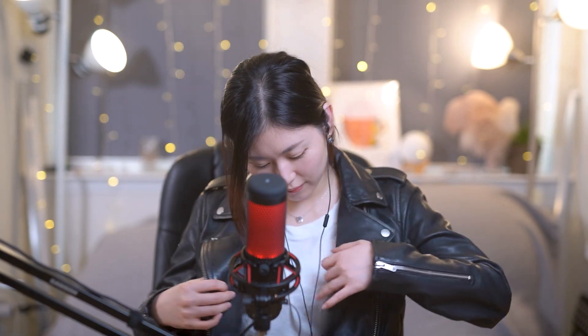You know how Linda's birthday is coming up in two weeks? Since we were all talking about getting her something, what if we make her this leather jacket? I know she designed it, but since it was our best seller, I think it would mean a lot to her if she gets this in her exact size for her birthday.